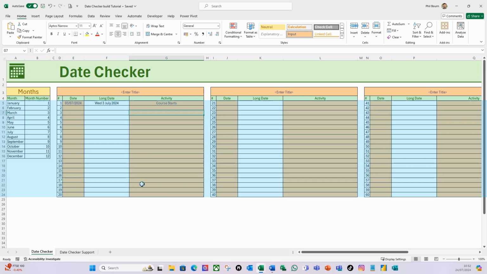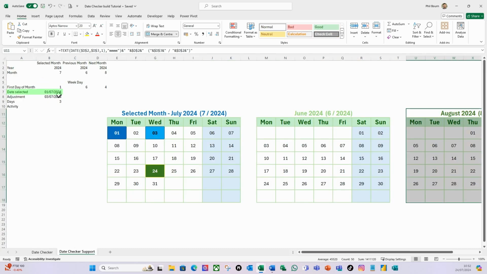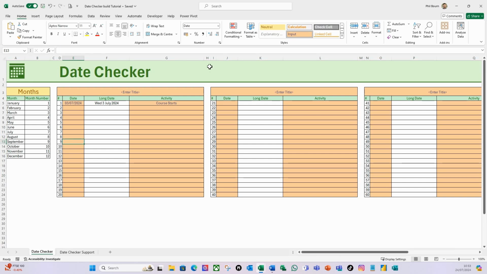Then we need to make sure, is there a date selected? Because they might select something blank and therefore we want to do something with that, and we're going to need a container to put into the date checker support selected cell here, date selected. So we need to do something there. So that's what we need to check as far as the flow is concerned.